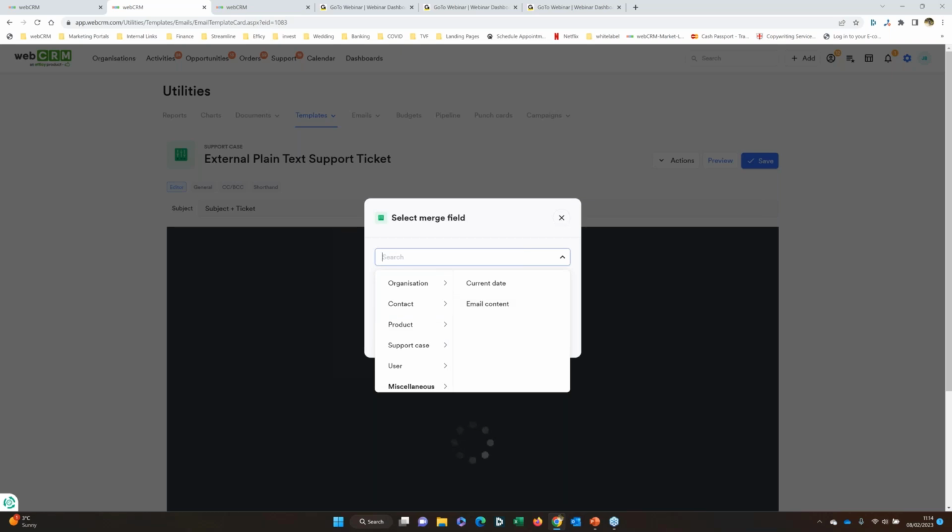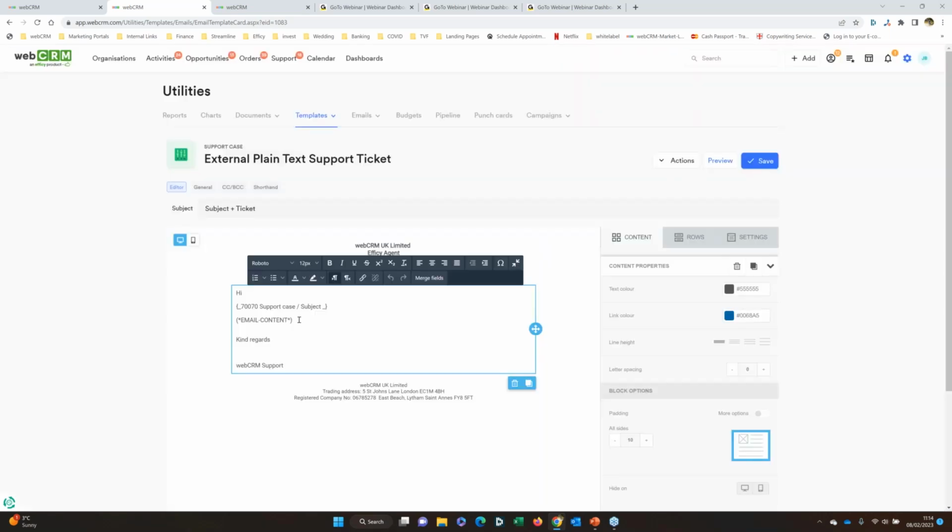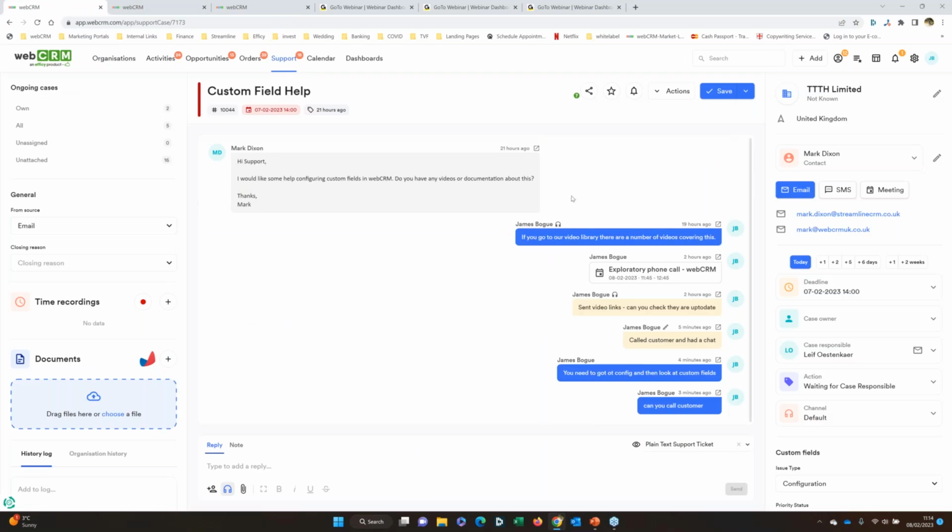That merge field will automatically put just that text content into the notes and not everything else. If you haven't got that, it will put the whole email in. Obviously then the log starts getting longer and bigger, and there's more used up space that doesn't need to be. So that's a very good thing to know when you're creating your emails to go with support. I'm just looking at questions. No questions, that's great.